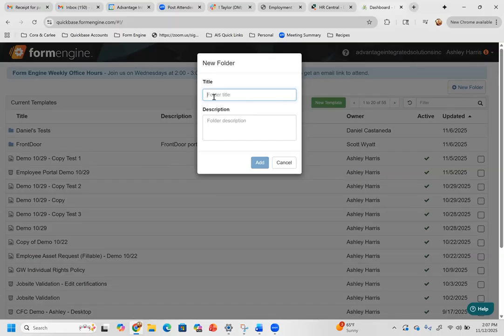I'm going to title this folder Portal Demo, because I have a whole bunch of templates from the last couple of weeks where we've been building out different forms and portals. So I'm going to call this my portal demo folder, and we'll put a description in here.